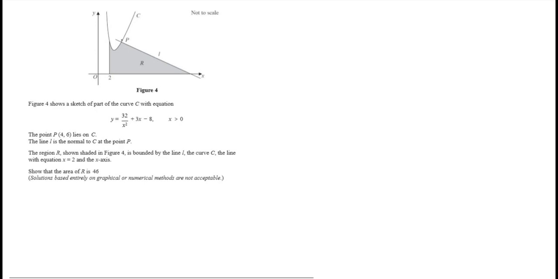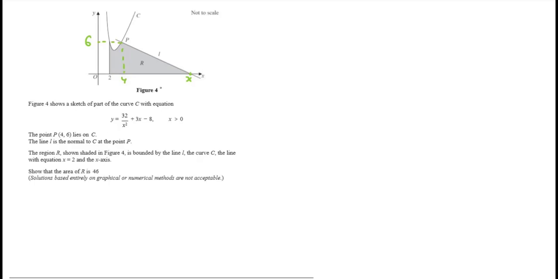So what we're going to want to do first is actually split up this shaded region so that on the left we have the integral of the curve between the x coordinates 2 and then this x coordinate here is going to be 4 because it's the x coordinate of P. So the area between the curve and the axis here. And on the right, this is actually just a right angled triangle. So if we can work out the height, well, we actually already know the height. The height is going to be the y coordinate of P, which is going to be 6. And then what we need is the base. So the distance between this 4 and some unknown x value here. If we can work that out and then just add the two areas together, that gets us the shaded area, which, because it's a show that question, we know should be 46.